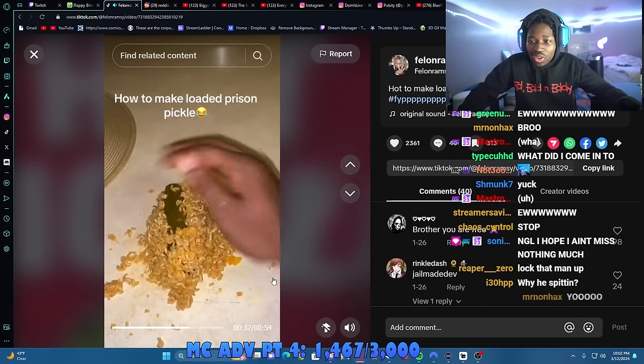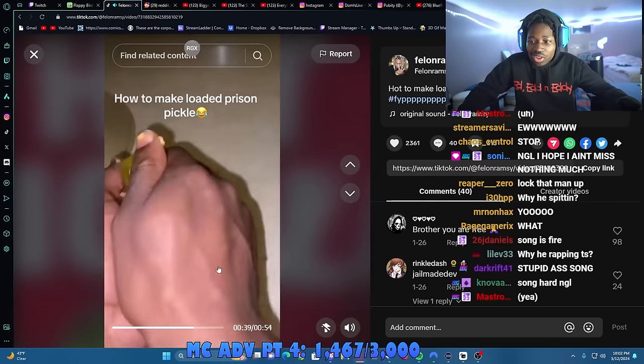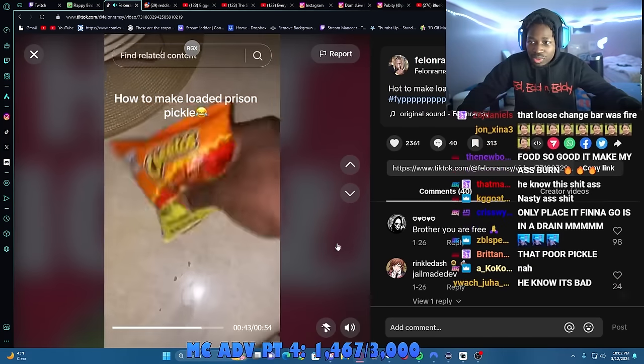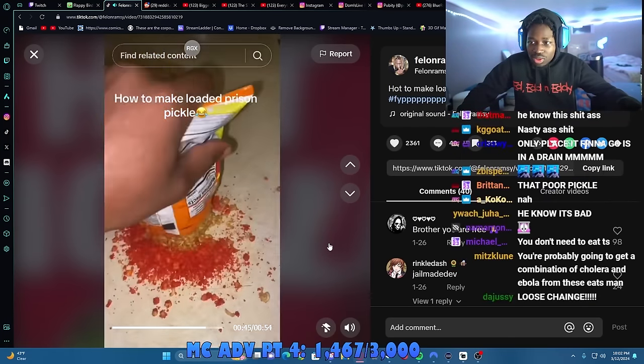Now why you put noodles all over the pickle? Does this man realize that he's no longer in a penitentiary, bro? You is not in Alcatraz no more, bro. This is real life. You can stop eating like this, bro. You don't have to eat like this no more, bro. He made a prison noodle popsicle. Get your hot Cheetos, put it on torpedo. Somebody set him free, bro.